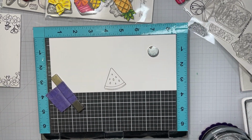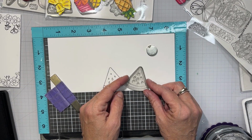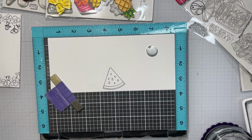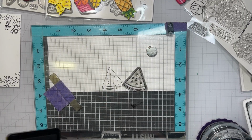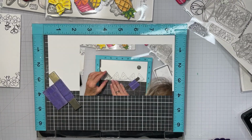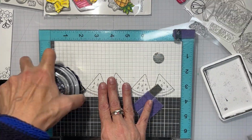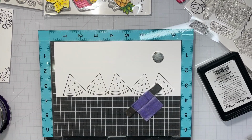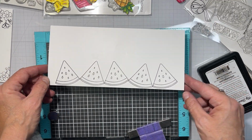And then really quickly, I also had an idea in my head, so I wanted to stamp out the watermelons really quick. It's been a while since I've made a slimline card, but I took the slice out and went across the bottom of the panel. And wouldn't you know it, this was the second panel that will not be used in today's video. So you see where thinking ahead gets me, right? Because most of the time it's all for nothing. That's how often I change my mind and make mistakes.